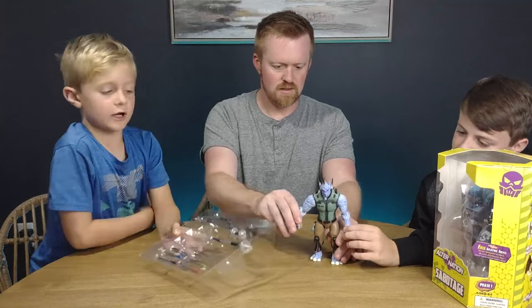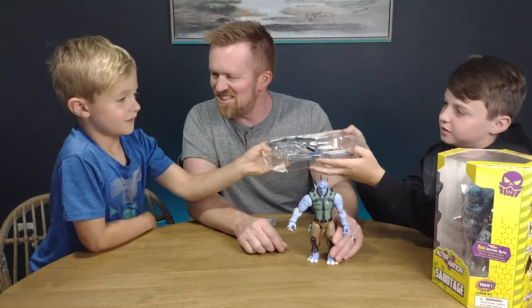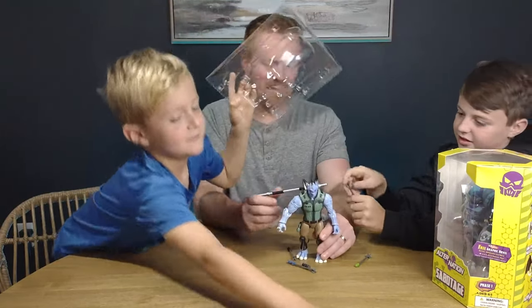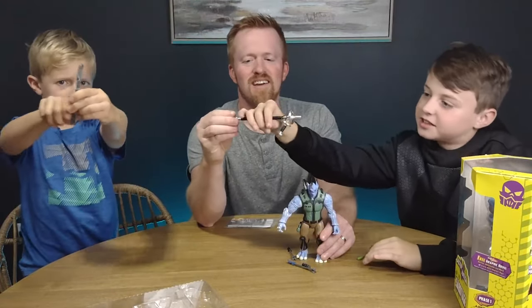Ready, guys? This is going to be a collaboration on Kilroy. Oh man, all those weapons. Look at that weapon. That is sweet. It's a dumbbell.